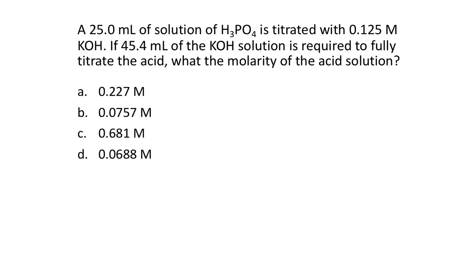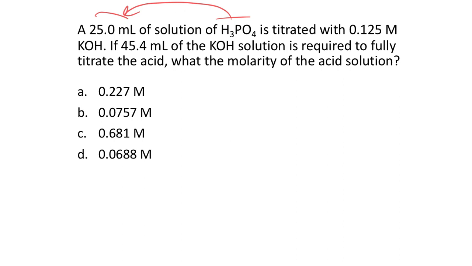So let's say we're titrating phosphoric acid. Let's say we have 25 mL of a solution of phosphoric acid. I think it's helpful to think that you're just testing a small 25 mL portion of a larger container, because you're trying to figure out that larger container's concentration. That's why you would usually do a titration. It also helps you understand that you're trying to determine the concentration of H3PO4 in that 25 milliliter portion before that reaction begins.